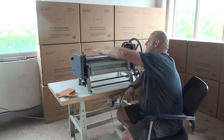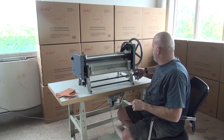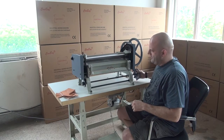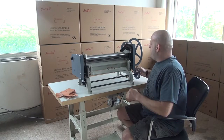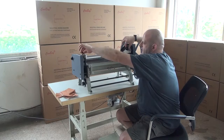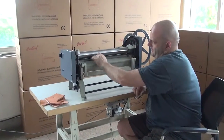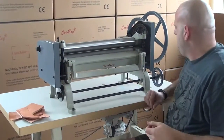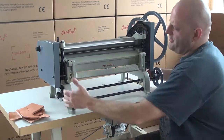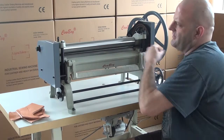The machine features a depth stop adjuster, which is controlled by this top roller on the machine. If you turn this hand wheel right here, you can adjust for different depths or different thicknesses of split. It also features adjustable options up here on the left-hand side and the right-hand side to control the bottom roller, so that the bottom roller can be set equidistant from one side of the blade to the other. And of course it does have tension springs on the bottom side. Those are adjustable as well, and the tension springs regulate the amount of pressure by which the bottom roller squeezes against the leather.